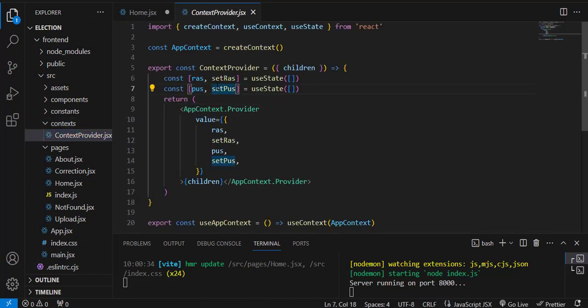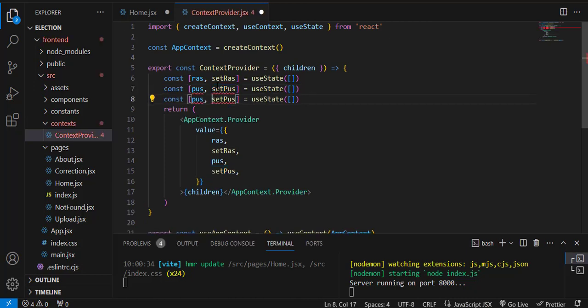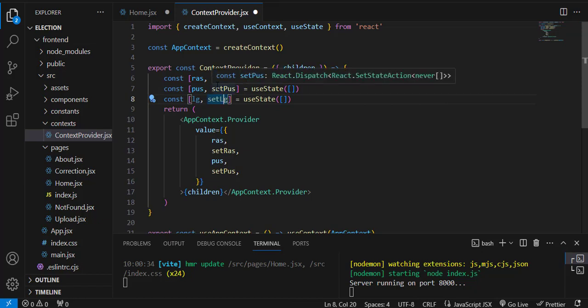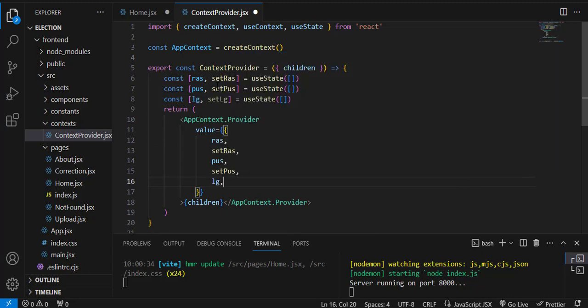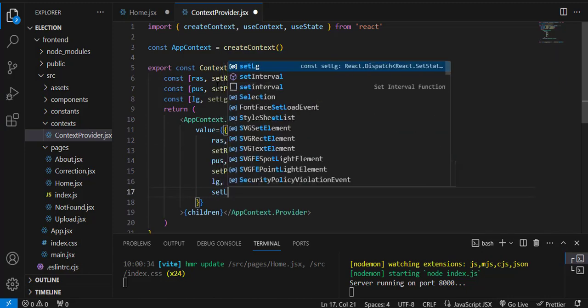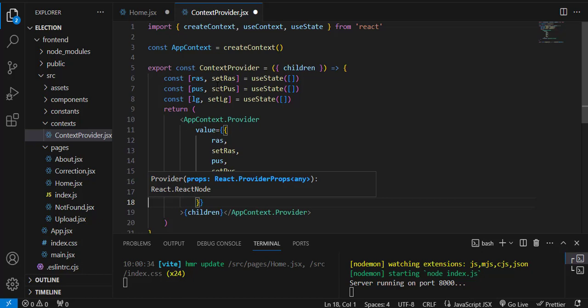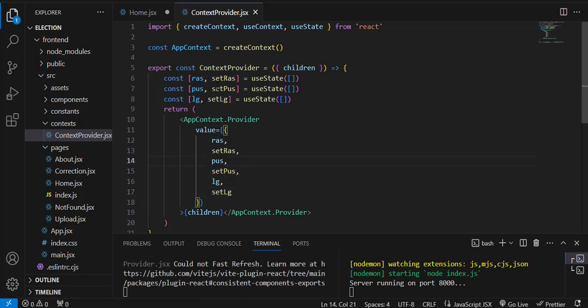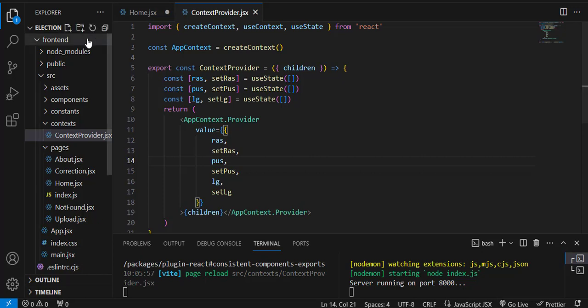Then I will have to pull the LG. So let me pull the LG, and the function to update this should be set LG. Now with this, we will be able to add the LG here and also set LG right here inside the values of our context provider, which means we can now get this also through the context.